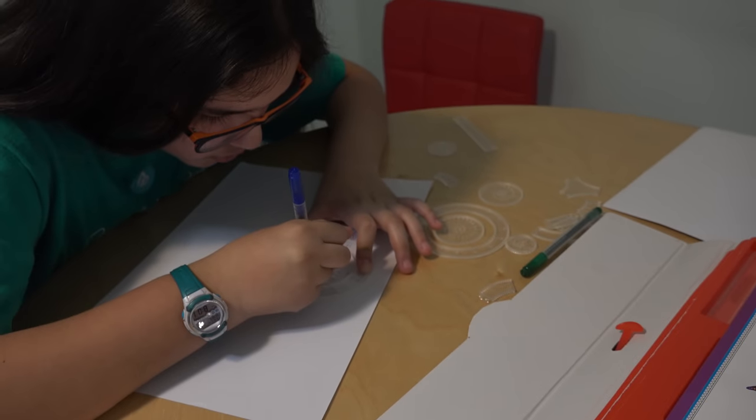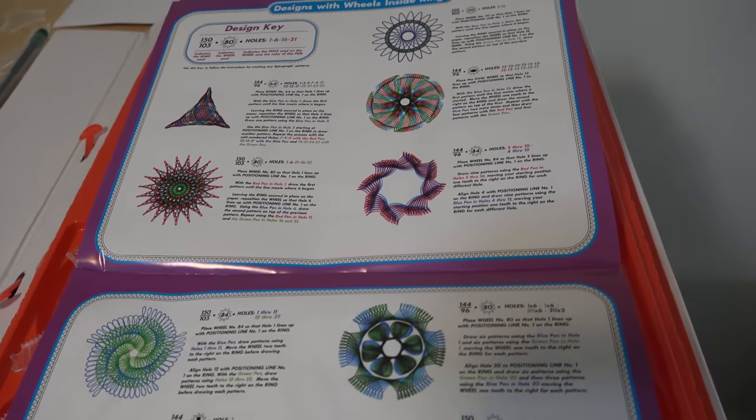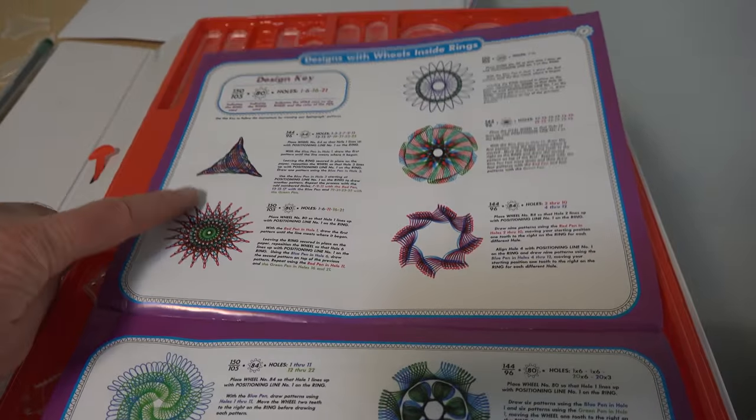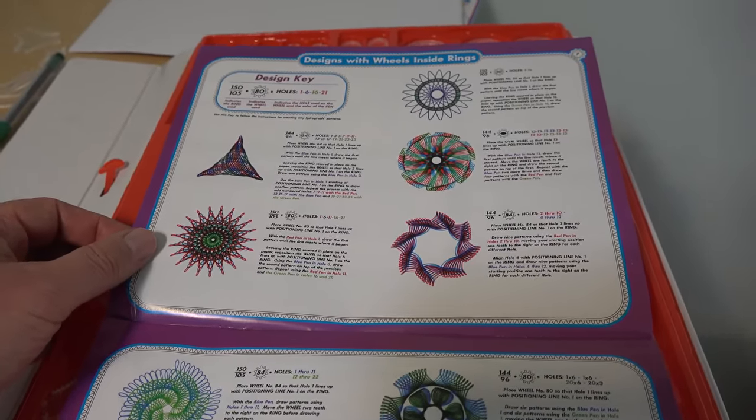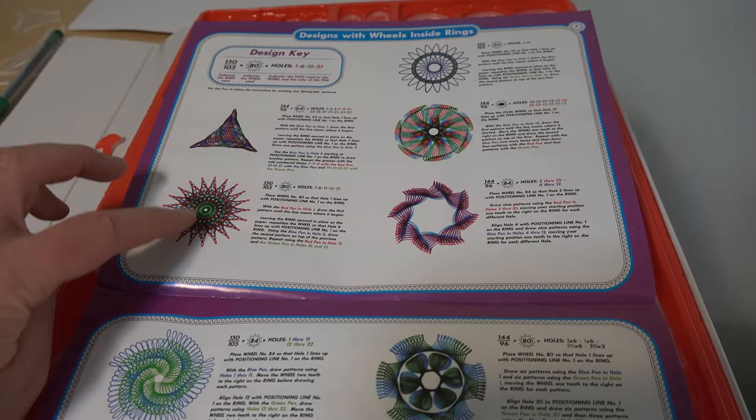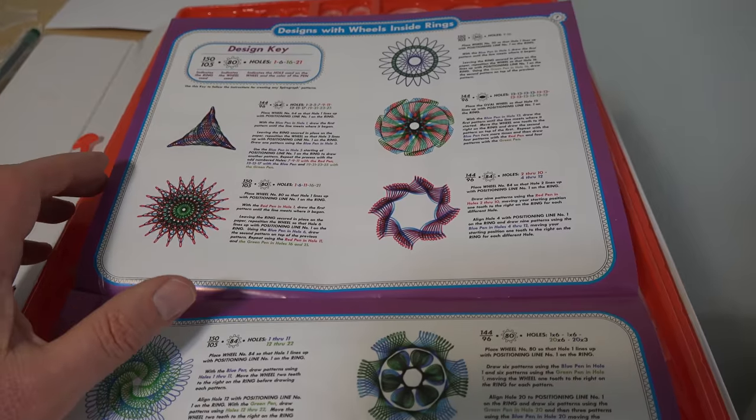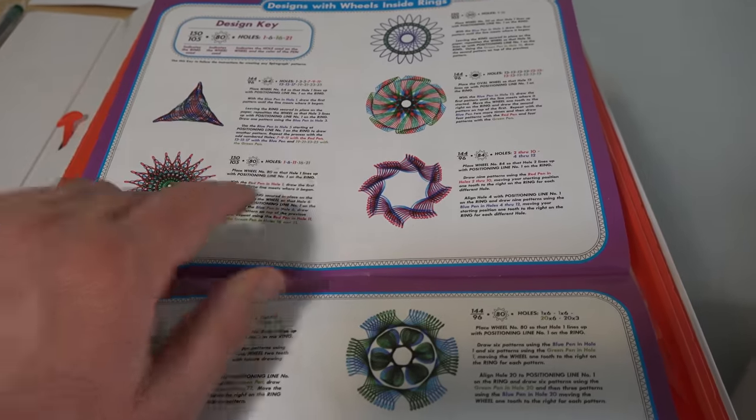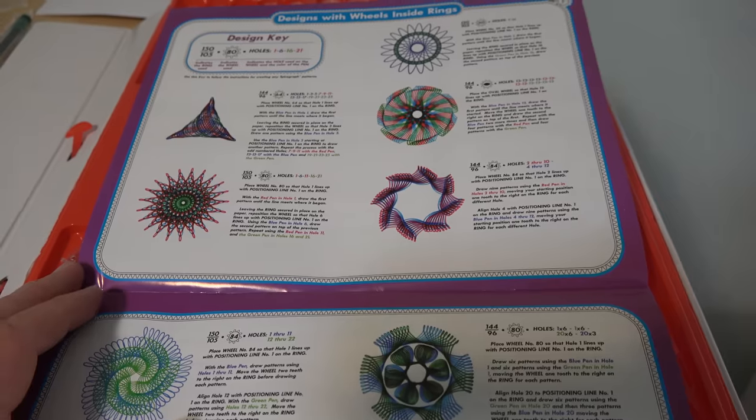So are you up to doing a complex one or do you want me to give it a try? Because I really would like to make one of these. I'm thinking this one. It is pretty darn cool. How about we both try to make it and then we'll see how it turns out. All right. You can go first. I just want to finish this first. It's different wheels. Maybe one of us will make each of these because we need to use the different outer ring part. Then we use those wheels. Put it in this color in this hole. Draw it around. Let's see who does a better job.